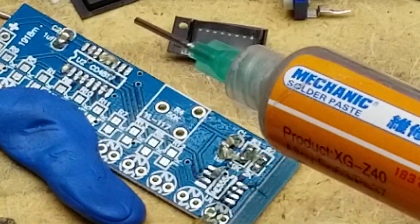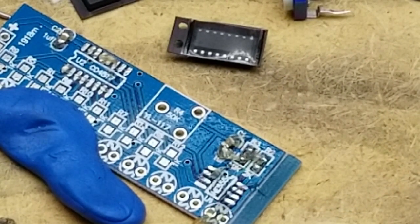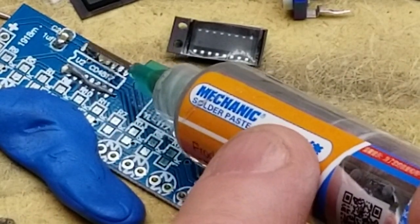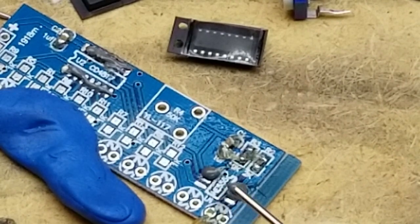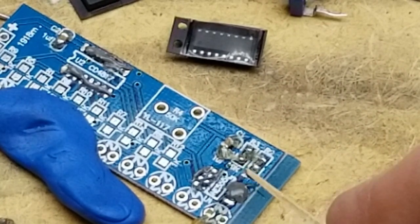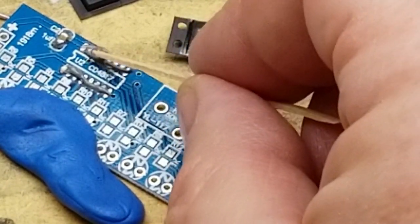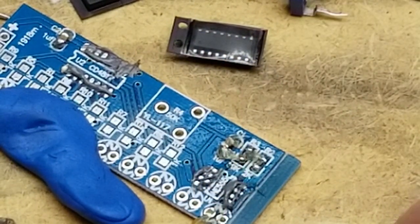And then I'm going to try this solder paste on here, and I'm probably going to put way too much on. Let's just start squirting off here. Okay, yeah, that's way too much. That's probably way too much. Matter of fact, I know that's way, way too much. I'm just going to clean a bunch of that off with a toothpick here. Not all of it, obviously. Hopefully that should be good.